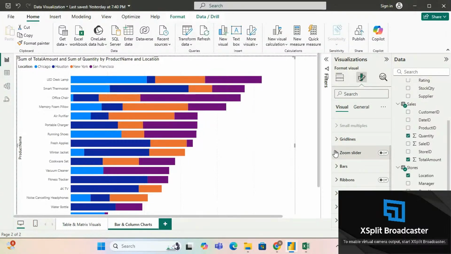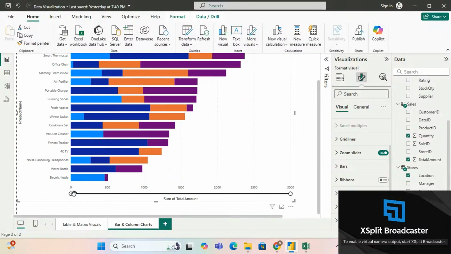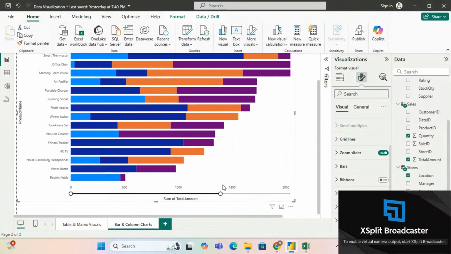Then zoom sliders. Would you like to have any zoom slider on the graph? What is the zoom slider? For example, if your target says, from each and every product, are we achieving $1,500 of amount?